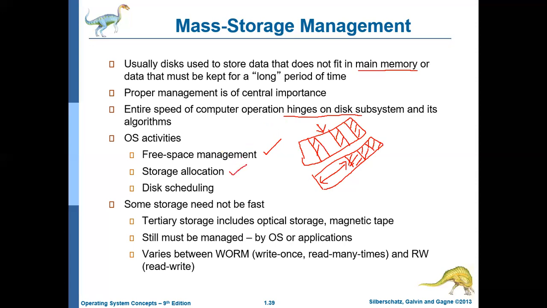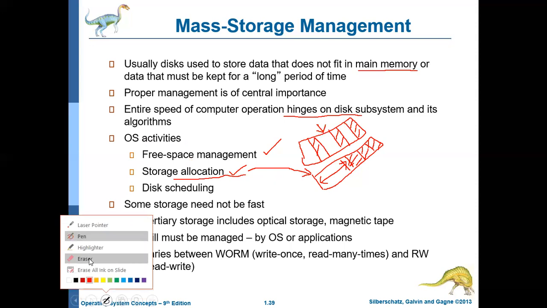And storage allocation: when a new file comes in, that is, if the CPU or the operating system wants to store some new file to the disk or tape, where should it be stored? It could be stored here, or here, or if some file was recently deleted, it can be stored there. This decision will be taken by the operating system, so storage allocation is decided by the operating system. Next, we have disk scheduling.